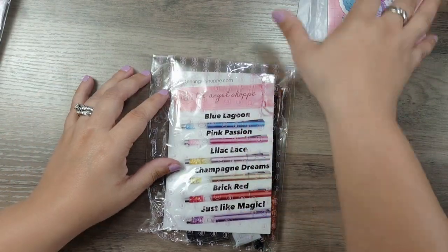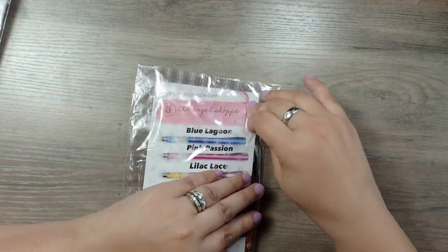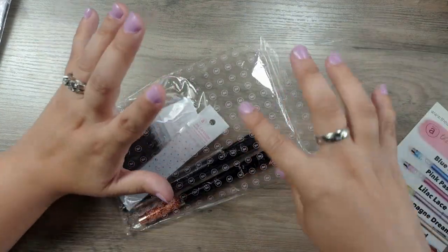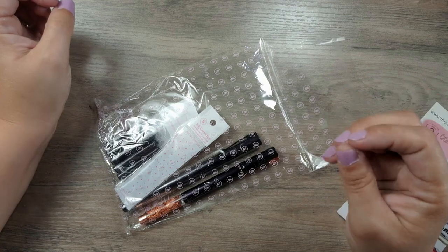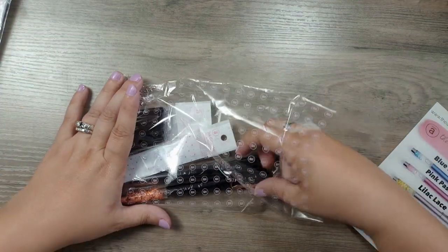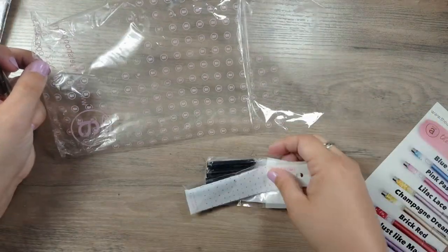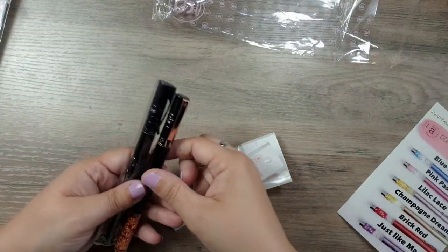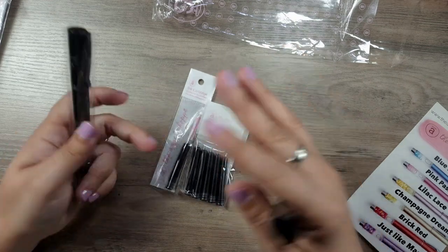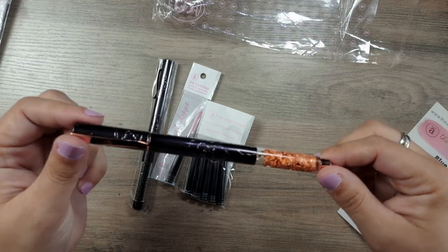All right, next I'm going to jump ahead to the Angel Shop. If you haven't heard of the Angel Shop, please just go check it out because she has amazing products. I had actually purchased a fountain pen from the Angel Shop when I went to a planner event in Toronto, I want to say it was end of September, October. And the pencil case that my pen was in, that I was keeping with me, disappeared. It is gone. So I had to go ahead and get myself a new one, and it was exactly the same as this.